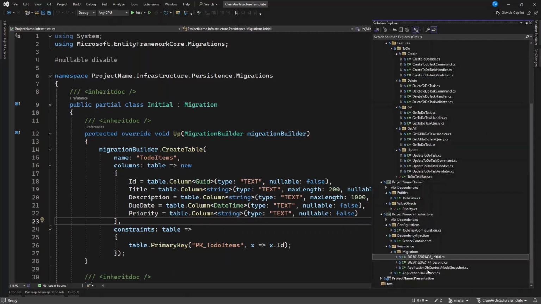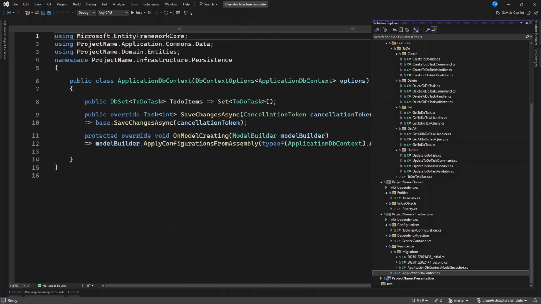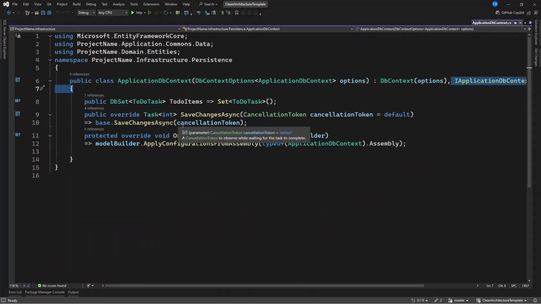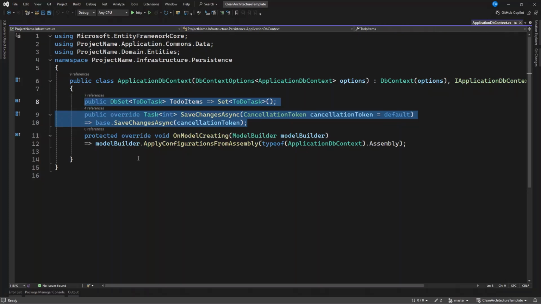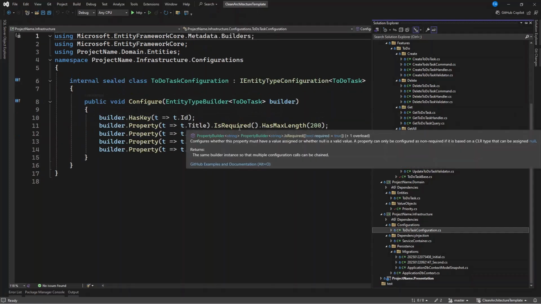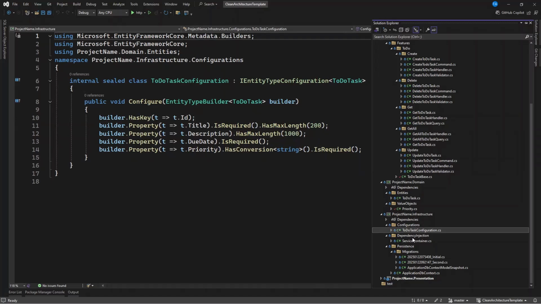And then we go to our DB context, and you know what? We create our DB context. That's the normal stuff. But here, this is the interface that we created in the application. We got to inherit from that, and then we save changes by implementing that. Then on model creating, we want to perform all configuration, apply them. And when we check from here, we have configuration created in the configuration folder. So this is going to get applied automatically while it performs the migration. All right, and that's great.